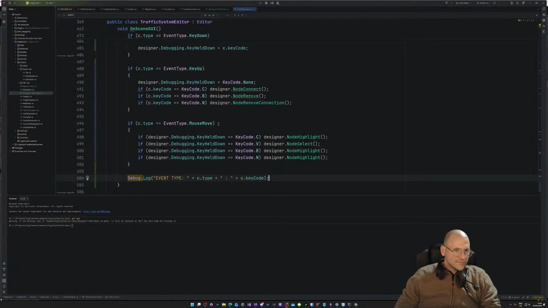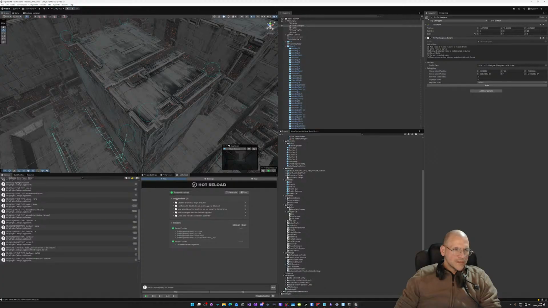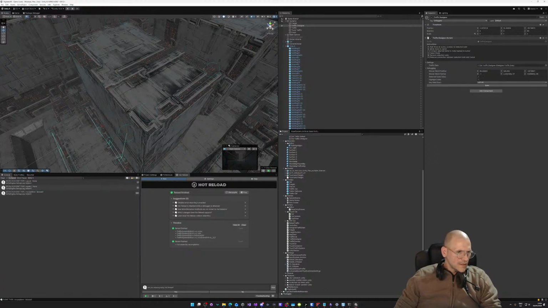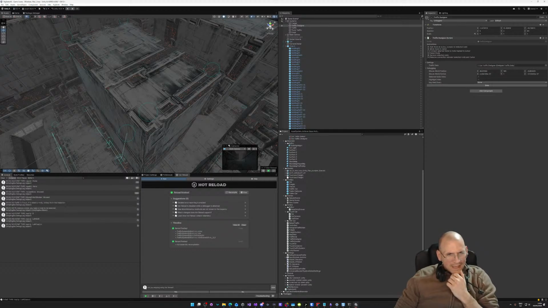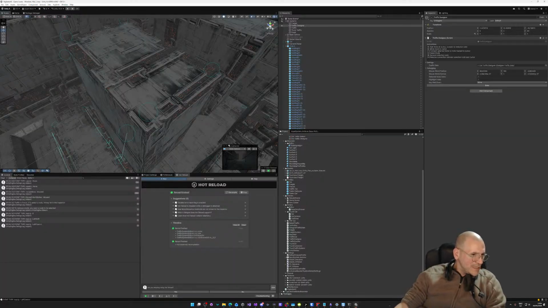Okay. So now let's go to clear and Control Shift B. And now I need, okay, so event key up B. Did we get a key down B? Let's do M. Key down none.